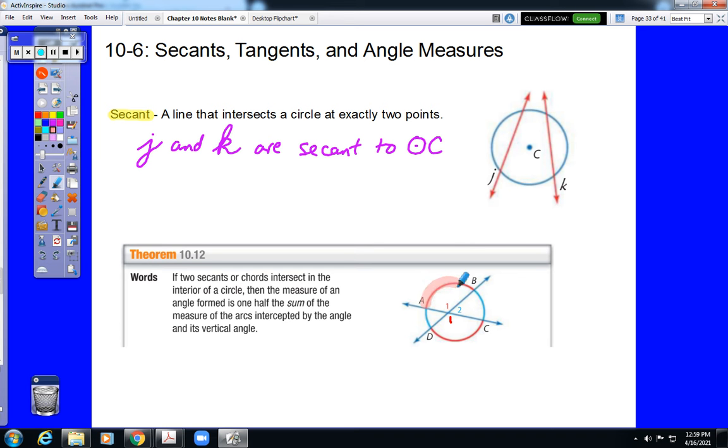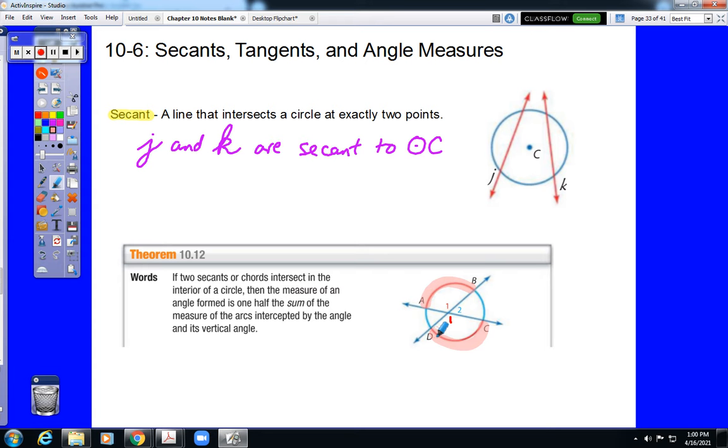Now those angles are intercepting these two arcs. Arc AB is being intercepted by the top angle 1, right? And arc CD is being intercepted by the bottom angle 1. Yes? Now we do not know whether or not that point of intersection is the center of the circle. Correct? In fact, it pretty clearly is not the center. Yes? So it's not like a central angle where the angle and the arc are not necessarily the same.